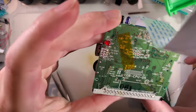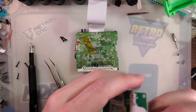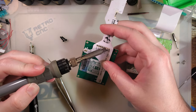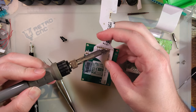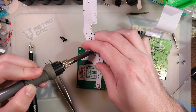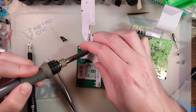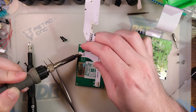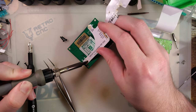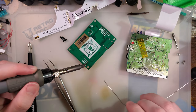I think all three of those suck, so I'm just going to use different attachment points for all three of them. All right, and that came off relatively painlessly, so I think we're going to be all right.